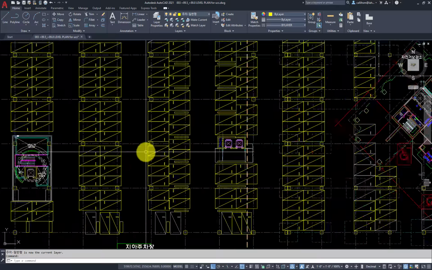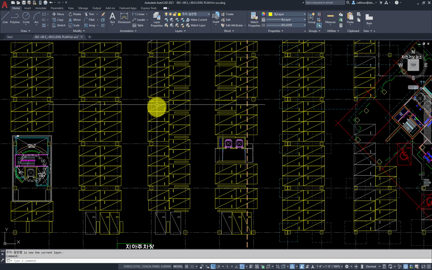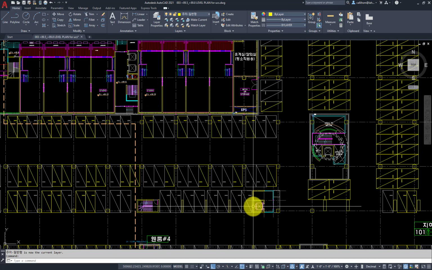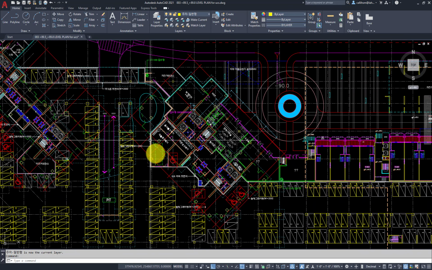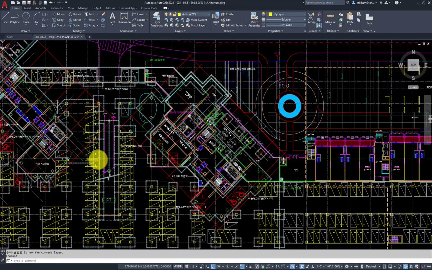And you can see the parking stalls are all drawn with these yellow shapes here. You can see these small squares in between. Those are the columns that are supporting the parking structure. And there are some elevators that serve the parking, and some stairs and things that serve the parking, as well as these towers. You can see the towers are rotated at an angle.